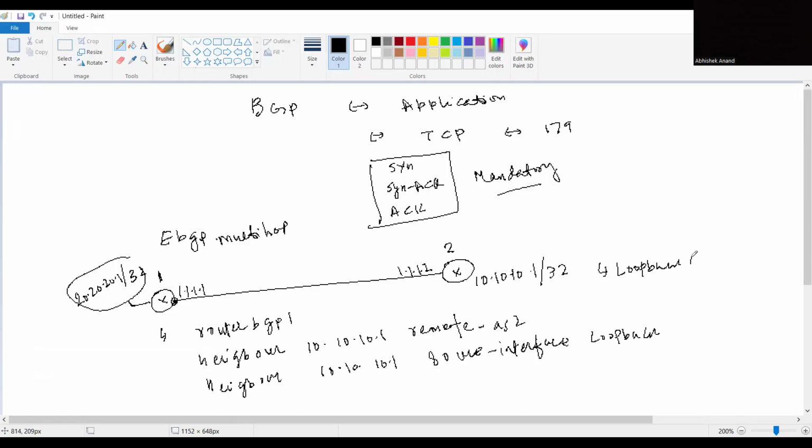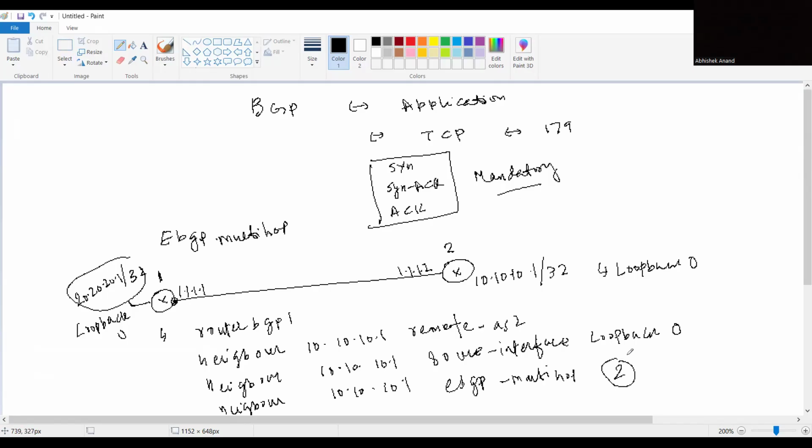On this side the loopback number is 0, and on this side as well the loopback number is 0. So I put loopback 0, and then neighbor 10.10.10.1 eBGP multi-hop, and let's say I increase my multi-hop to 2. Maximum multi-hop you can keep is 255.